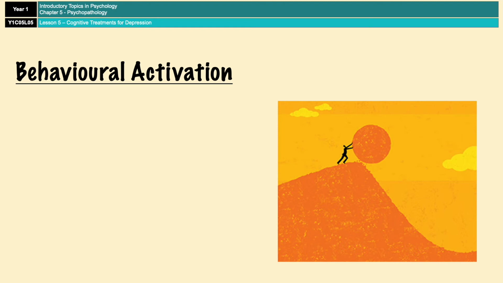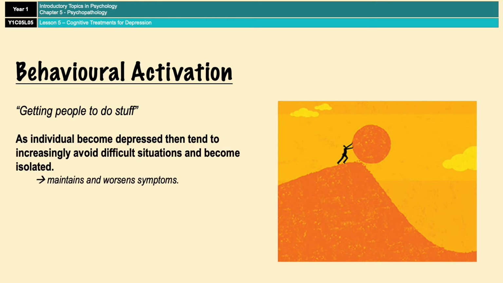Another technique that cognitive behavior therapists often use is called behavioral activation, which effectively means you're getting people to do stuff. Now, the purpose behind this is that as individuals become depressed, they tend to be increasingly isolated and they tend to increasingly avoid difficult situations. And that then effectively maintains and worsens the symptoms.